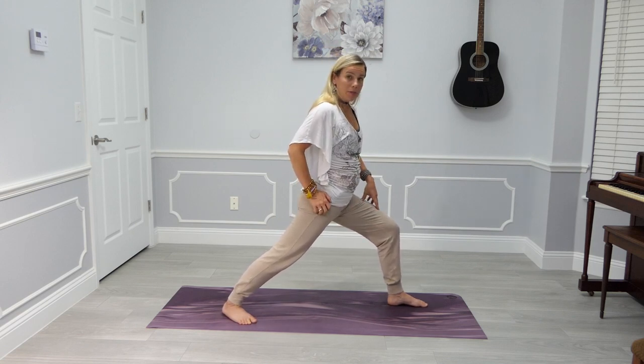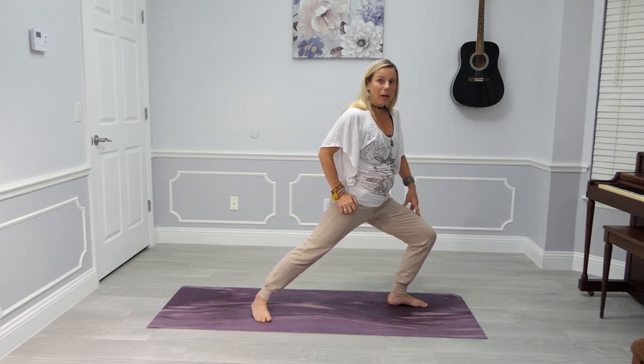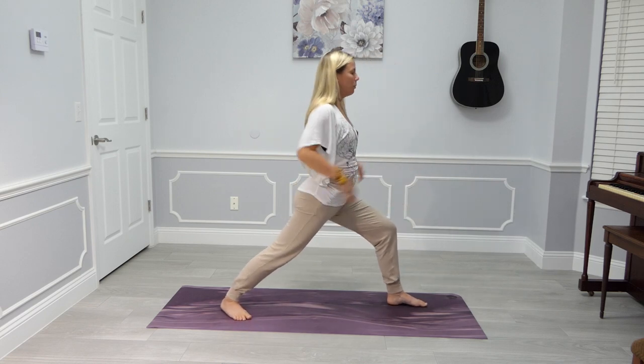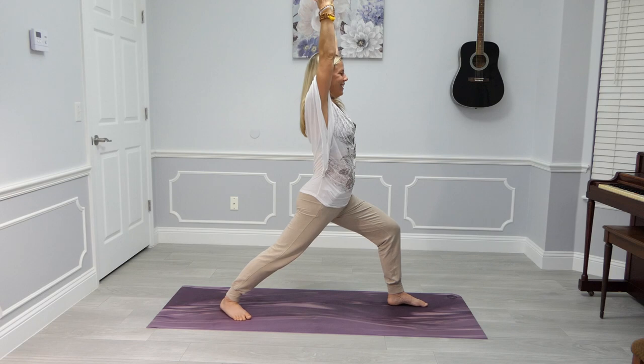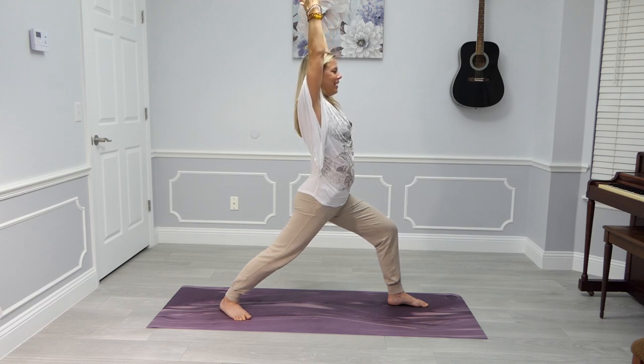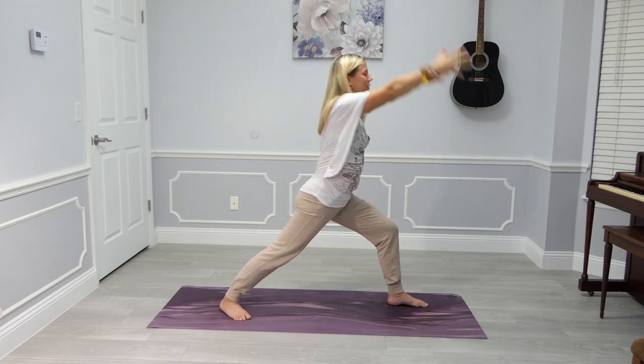So if the left knee is ever in front of the toes like this, you need to take a wider stance. You always want the knee behind the foot. So find the warrior one on the other side. Sip in a deep inhale. Exhale. Inhale. Exhale. One more, deep inhale. Exhale. Moving into our power lunge, drop the arms down and back.